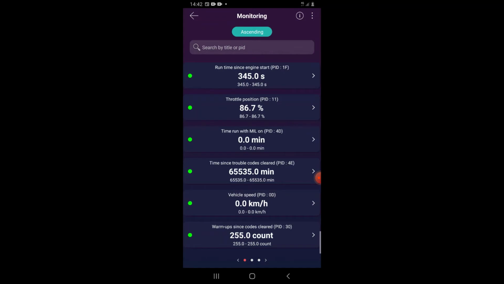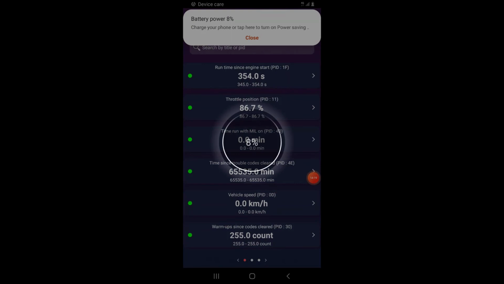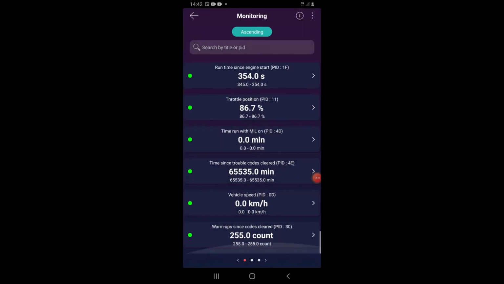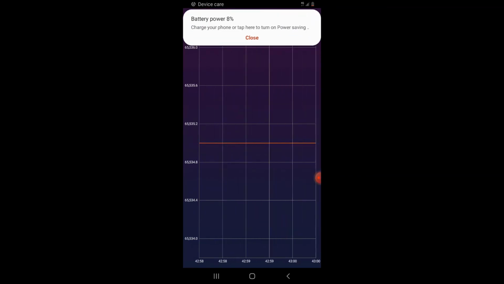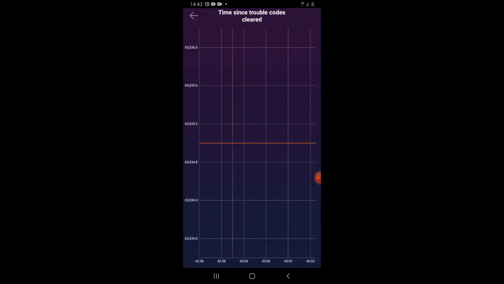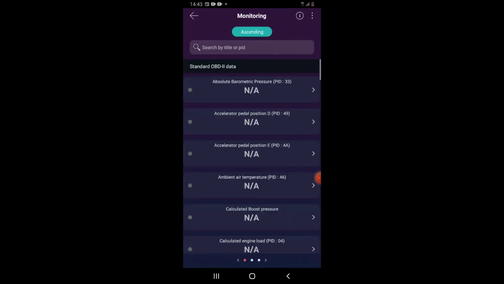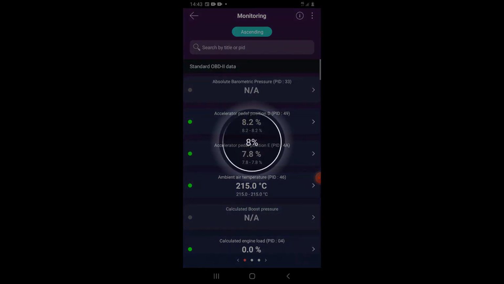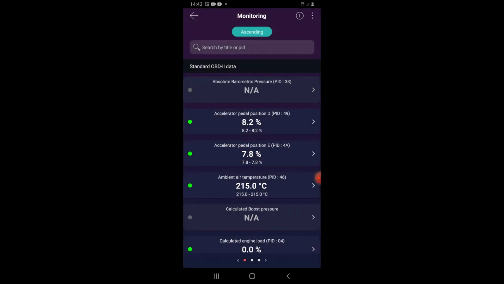Here you find certain graphs, time since trouble codes cleared. These are some of the features you can find here. 7.8% accelerator pedal position is showing here even when you are not accelerating, so there could be certain issues.